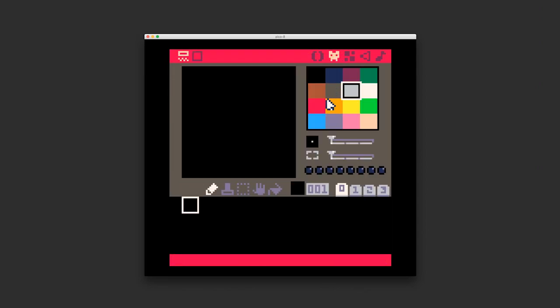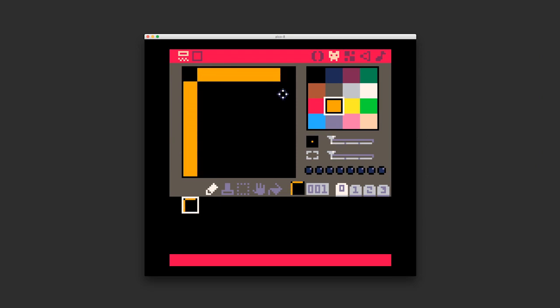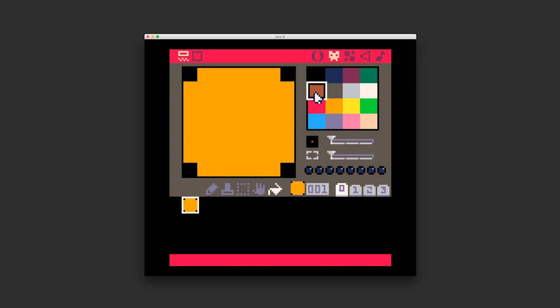Next, let's draw a graphic. Now this is a Pico-8 specific thing that I like. Part of the reason why I like Pico-8. You can just tab over and start drawing graphics. So this is going to be very different if you're using a different framework, but Pico-8 just makes for an easier demo. I'm going to draw a little face. It's going to be a sleepy face.